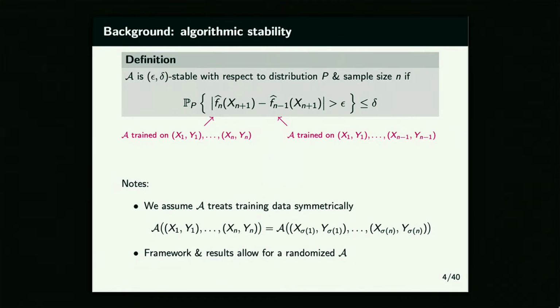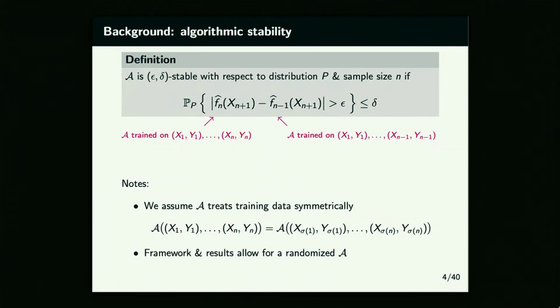It's a definition about an algorithm with respect to how it behaves on a particular distribution at a particular sample size. So this is actually a property of the triple: the algorithm A, the distribution P, which I cannot see, and the sample size. So this is a more statistically flavored definition. It's not saying the algorithm has to do this on an adversarially chosen data set, just an IID data set. Now what we might want to know is, given data that's coming to me from some unknown distribution, and given an algorithm that I have chosen, do those things together satisfy stability at some particular sample size n? So that's the problem we'll be focusing on for part of this talk.